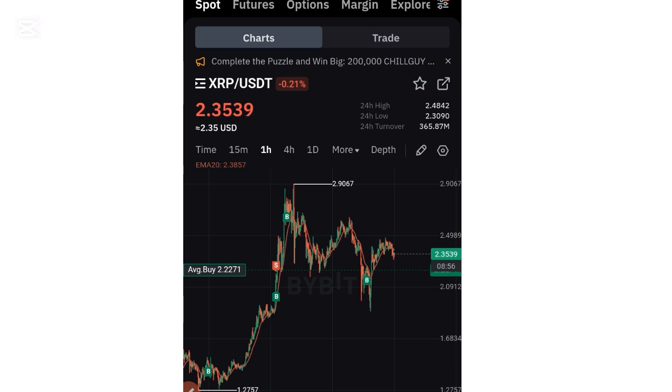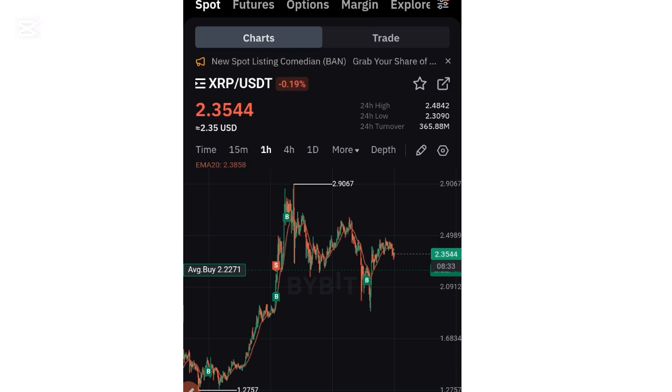That is different from spot trading. In spot trading, you buy an asset and you own it, and you can send it to a wallet. You can also leave it in your exchange, and then you wait till the price of that asset increases to the point where you want to sell it. Then you can sell it and take your profit.